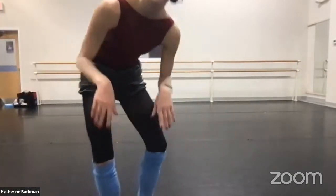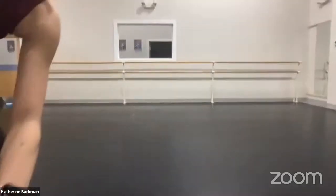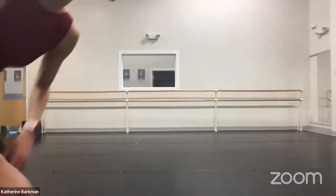We're probably going to start with tendu plié for the first exercise. I have to angle my camera better. That's the one. Yes, capella.